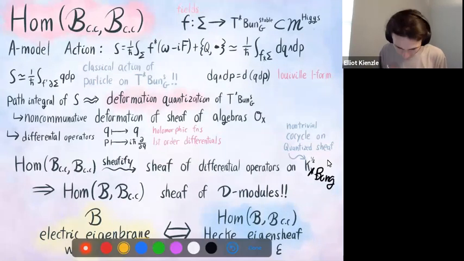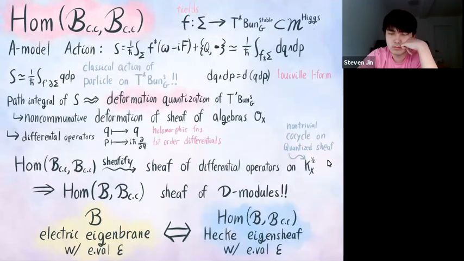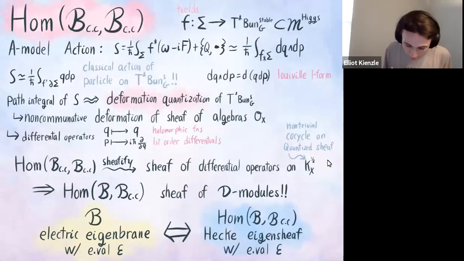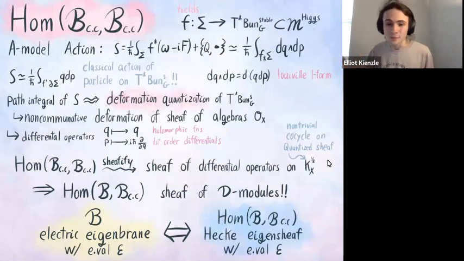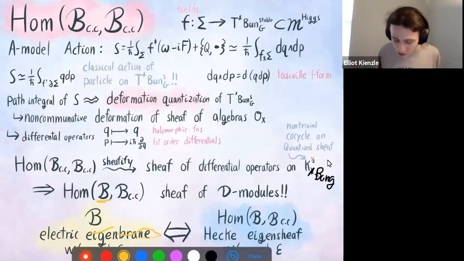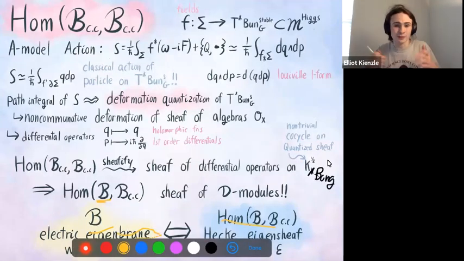And in fact, the eigenbranes of our guy B, right? The eigenbranes with eigenvalue epsilon correspond under this correspondence to a D module, that is a Hecke eigensheaf with the same eigenvalue. I mean, this is easy to say and all, but basically a pretty big portion of the hard work in the Kapustin-Witten paper actually comes down to showing that these things actually correspond to each other and that everything works out nicely. Anyway, this is the main idea.